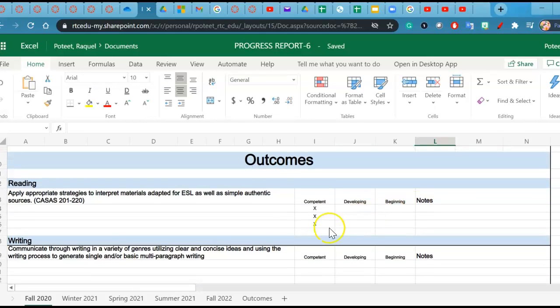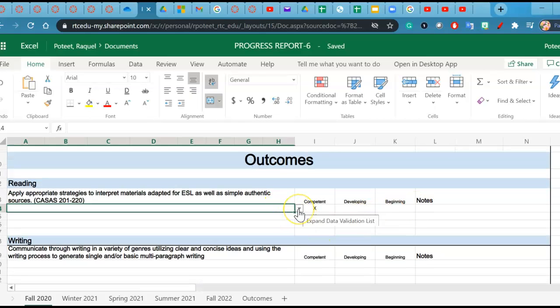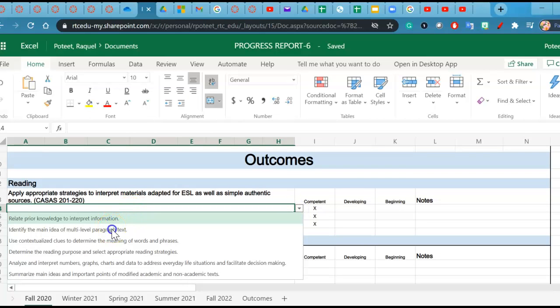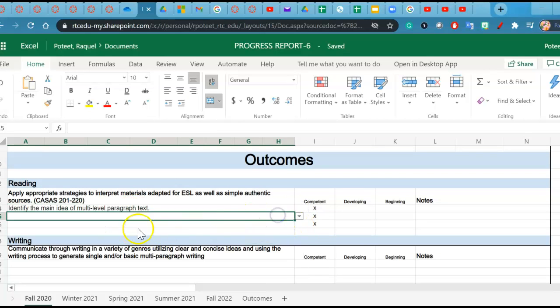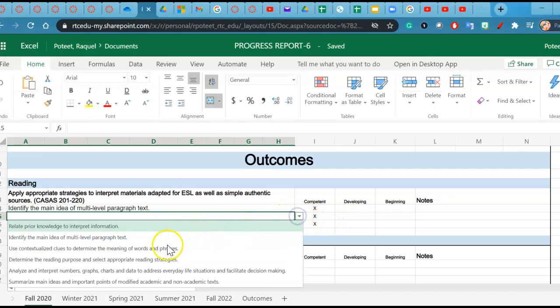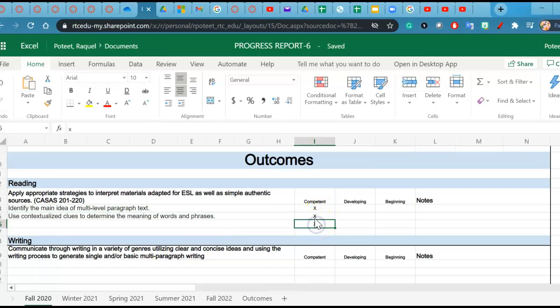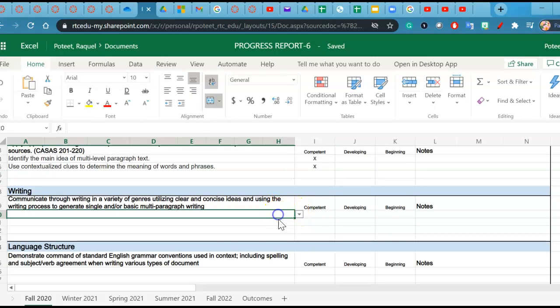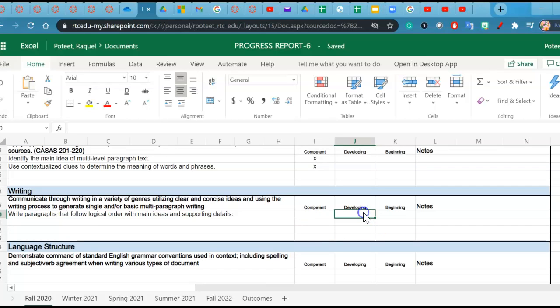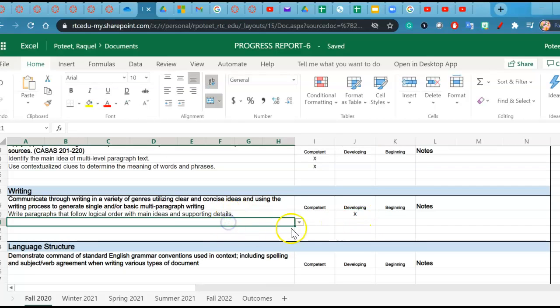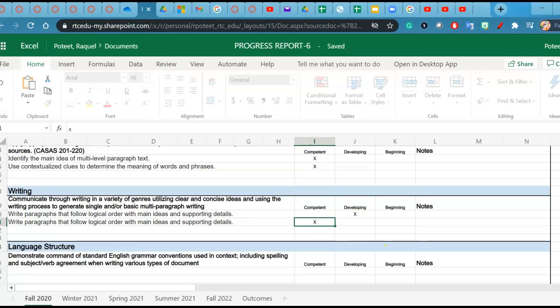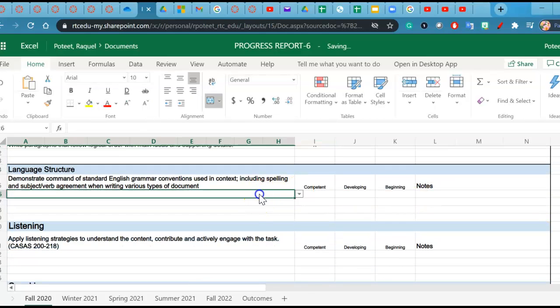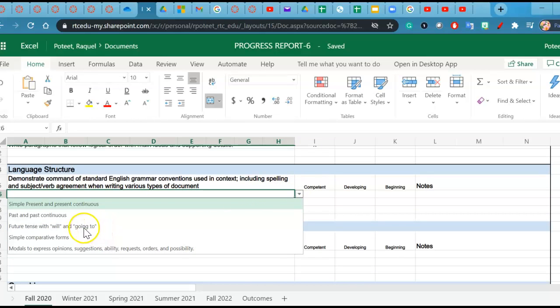So then the same thing. I was very happy that I had the drop down already from the other version. So you come here and then you choose what you want, and then you can say this person is pretty competent in that skill, and then you have the writing skills, and then let's say developing, and then I come here and I choose another, and then it's competent and language, so speaking and presentation.